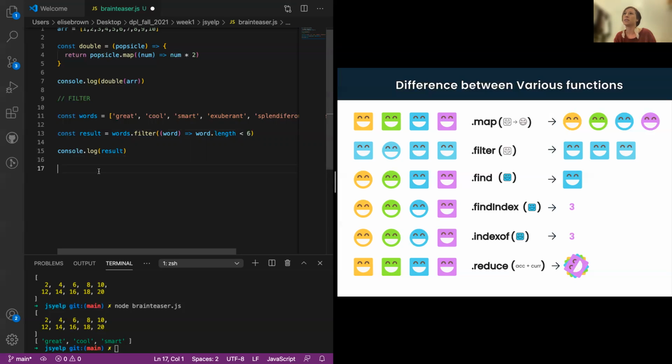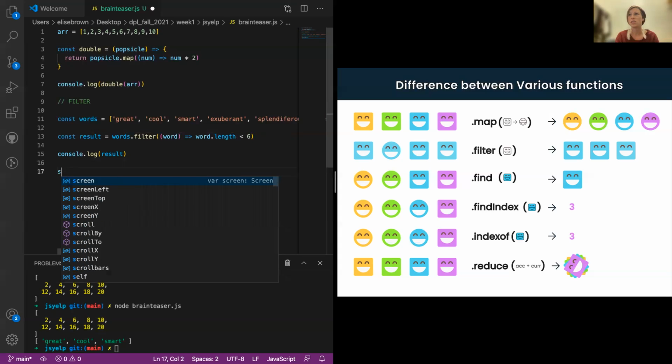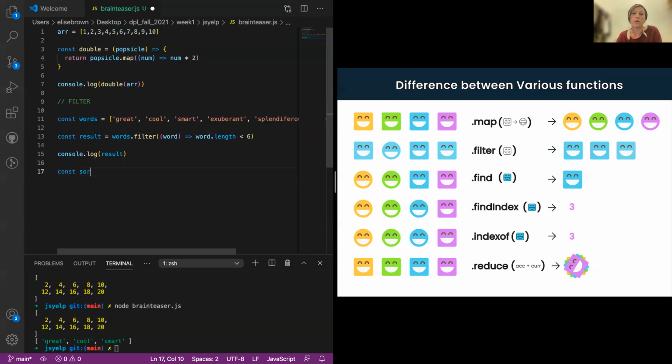Another one would be, let's say that we really like our array up here of 1 to 10. We want to use that. But here's the thing, we want them separated. We want evens and odds, and not just this big old array. We need to segregate them into evens and odds. So what we're going to do is create a function that will filter out the evens and odds.